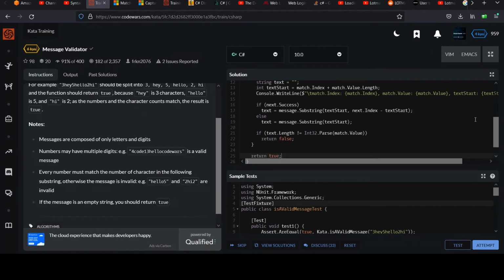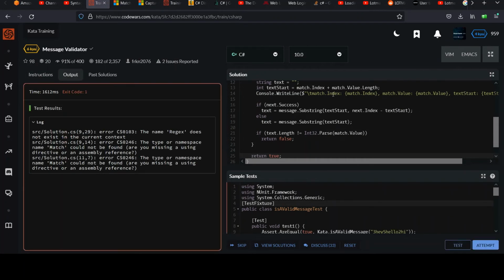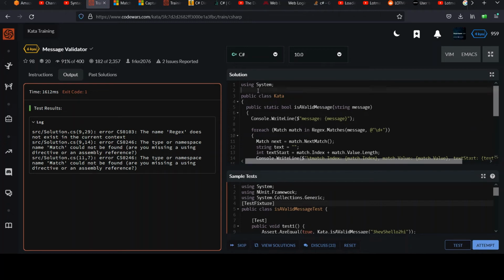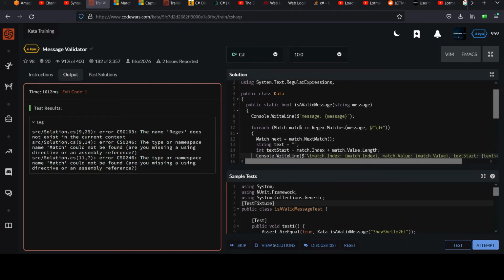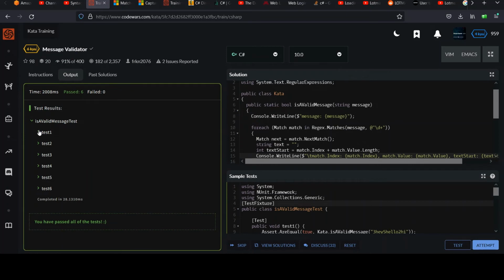And so I'm going to run this so you can see the print statements and hopefully make these property values come to life. Oh sure, Regex does not exist. I even said that when we were looking at the docs, using System.Text.RegularExpressions, right? So let's try it now and see if we can look at some output. Green, but I want you to see how this works.